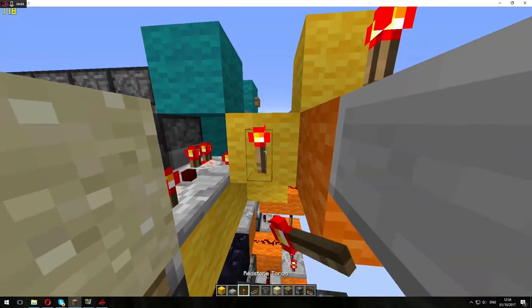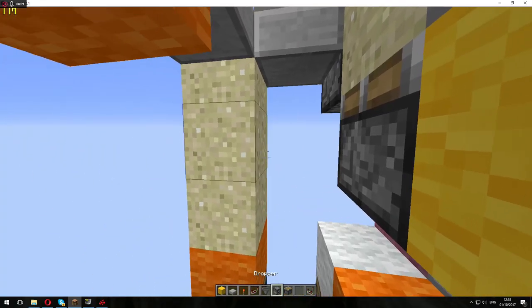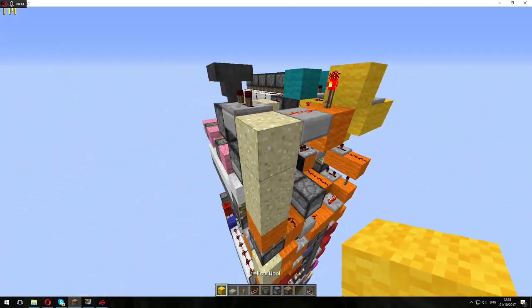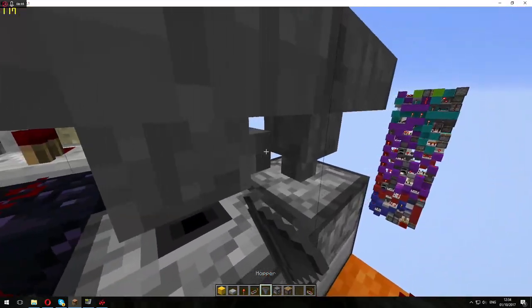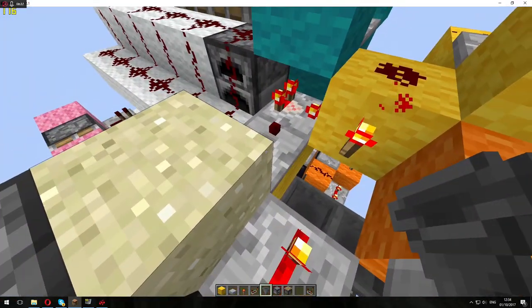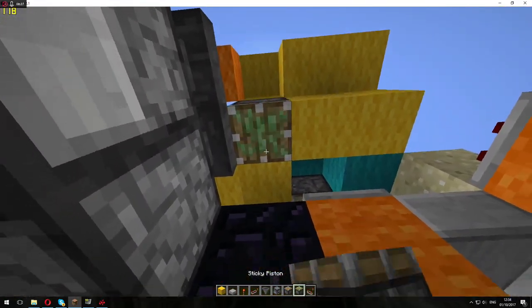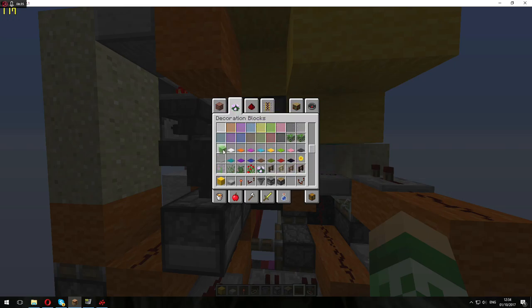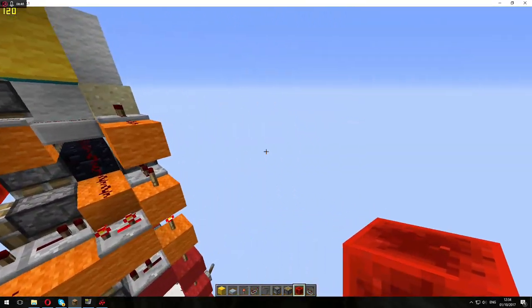Here we want to have a torch, a dropper, and a hopper. Three tick. This would be the falling edge. Put these two hoppers here, because we need to place a comparator on top of this hopper. And this is going to go into a sticky piston here with a slime block and then a redstone block.